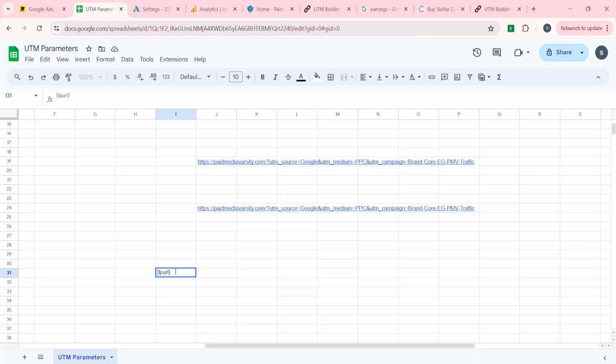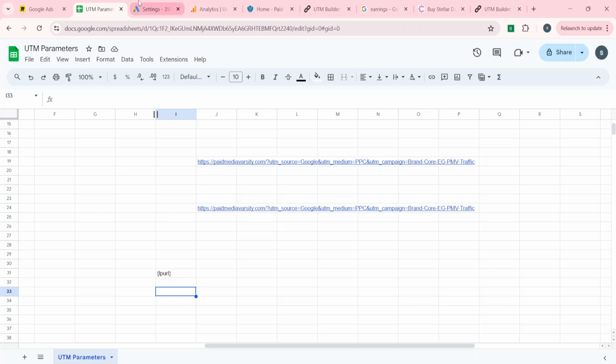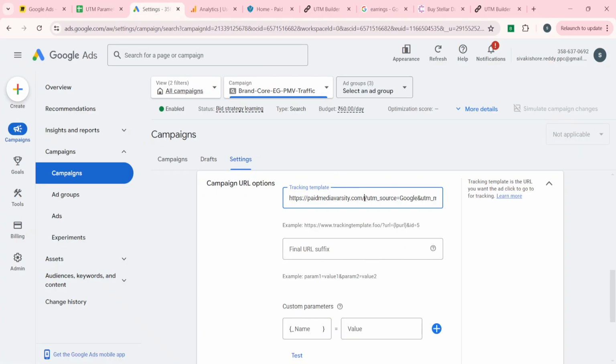LP URL means landing page URL, and when it is in braces, this landing page URL will be dynamically fetched. Here we have used paid media varsity directly. So instead of using this URL directly, I am removing this one and using open braces lp url, close braces.